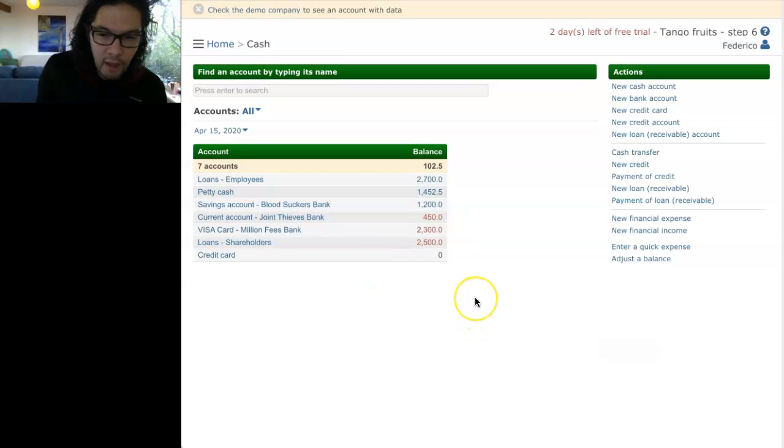And now we are ready for the next step, which is basically to enter income and expense financial transactions, which are a bit of a hybrid between financial transactions and income and expense transactions, because they definitely represent either a non-operating income or expense for the business, but they might not have a clear impact on the cash flow. So that will be the next step.